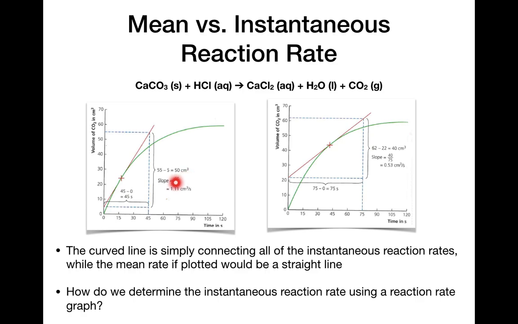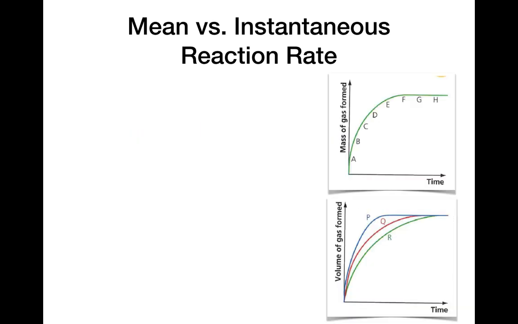And then measure the slope of the tangent, 50 over 45. So I'm going to get my change is 1.11 centimeters cubed per second. That's my rate at that time, okay? And then here, my second tangent point up here, here's my red tangent line, and again, I'm going to calculate the slope of that line, 0.53. So look how much it has decreased. Here's a much higher reaction rate than over here. So you need to be able to do a tangent to be able to do this. Anytime we're measuring the slope of a curve, we're going to use a tangent.